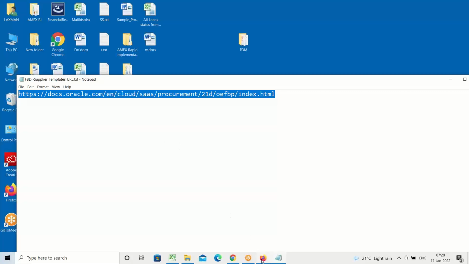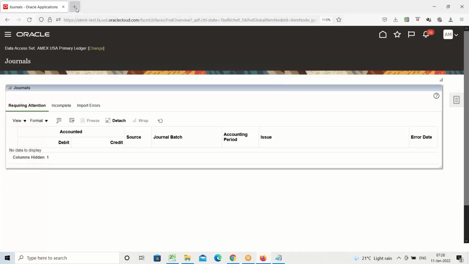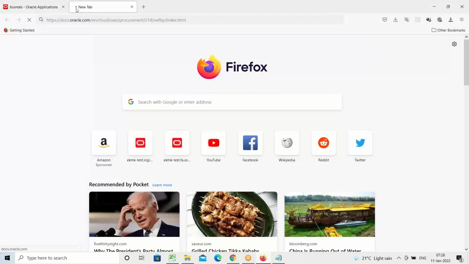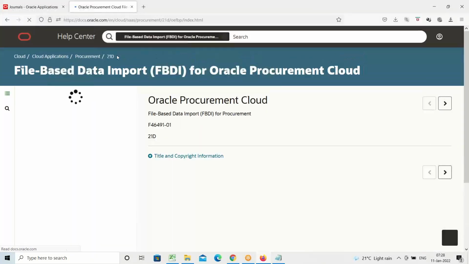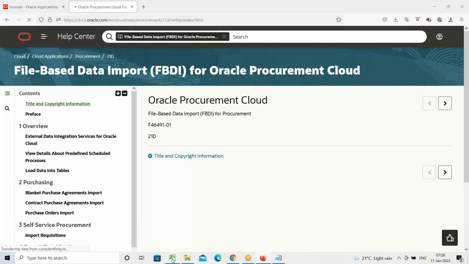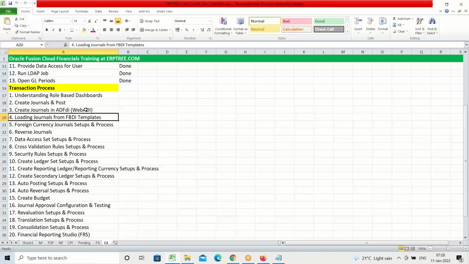When we upload transactions using FBDI, it goes into interface tables, right? And if we do it through ADFdi, does it go directly into Oracle tables? No, this is not through interface. It will be loaded directly into the respective tables.